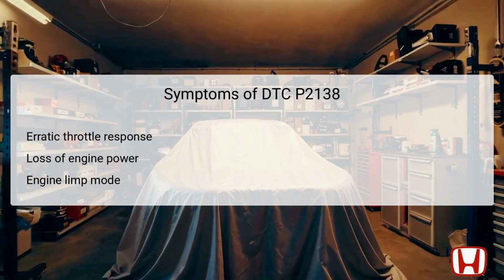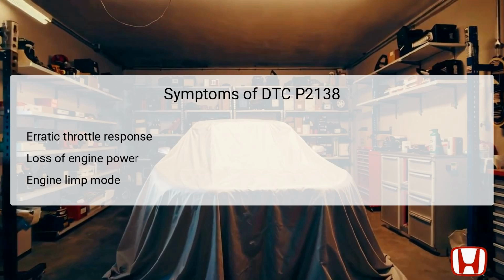Another potential cause is a malfunctioning powertrain control module, PCM, which can misinterpret sensor data or fail to communicate effectively with the engine's throttle management system. Each of these factors can lead to the performance-related issues associated with this DTC, requiring thorough inspection and testing to determine the root cause.